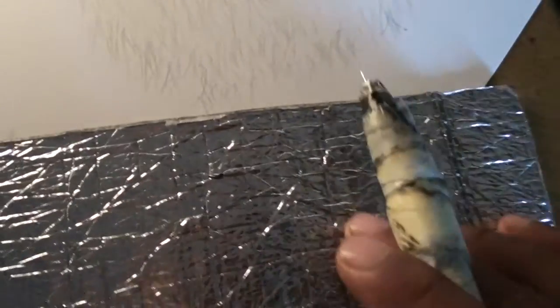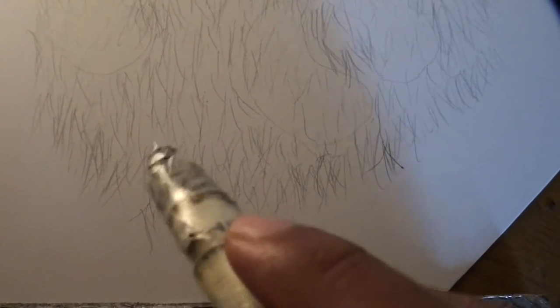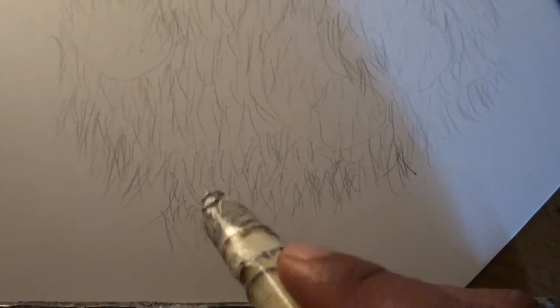And the best way of doing it is in layers. So you would start down here, the first layer, the layer at the bottom. And then once you have that done, you go to the top layer. And the tip of the top layer is going to overlap the bottom layer. And we'll just keep doing it until we get to the top.